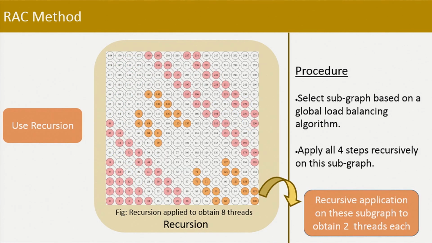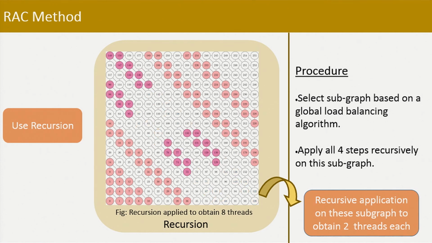For the example shown here, in the first step, all the red level groups are executed in parallel. Red level groups where recursion is applied spawn 2 threads and do the first orange colored sub-level groups in parallel. Once the first color is done, it executes the next color within this red level group. As we see here, since we have almost twice as many vertices in the level groups where recursion is applied, the 2 subsweeps can be completed by 2 nested threads in the same time as the other threads complete the red level groups in parallel.